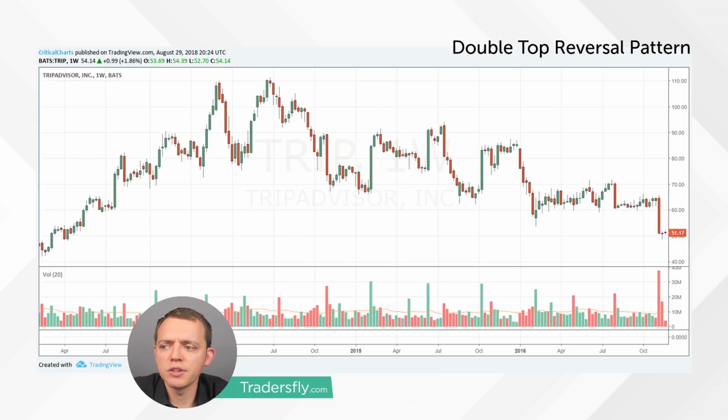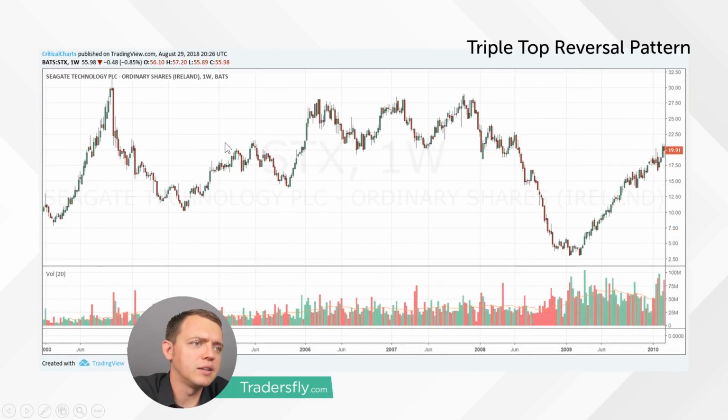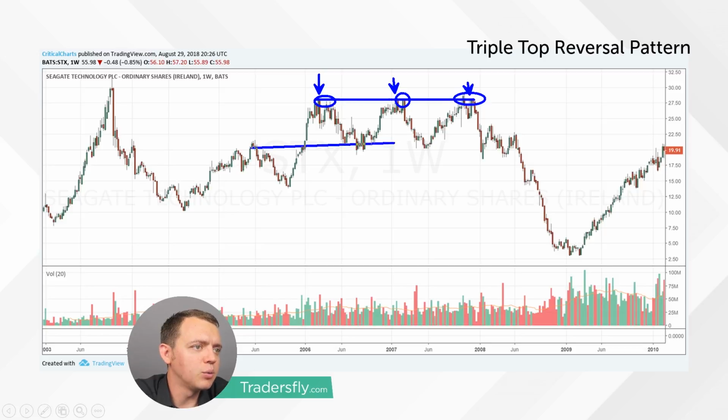Let me show you kind of a triple top example so you get an idea, or even a quadruple top. So here is our example of STX. We're looking at the years 2006, 2007, 2008. You can see the stock had a really tough time breaking above the 27.50 range. And between those few years we created kind of a triple top. And because it was not sustainable, didn't have enough energy, that stock rolled over.